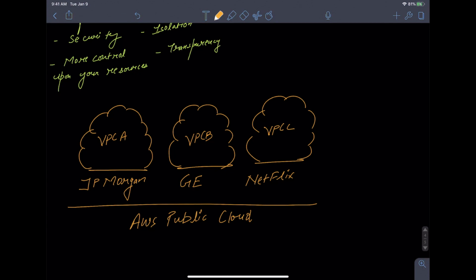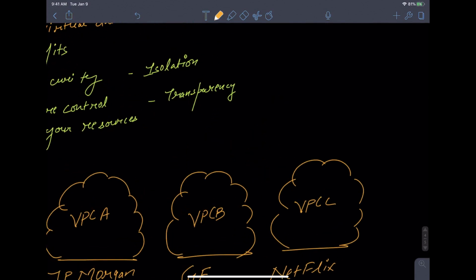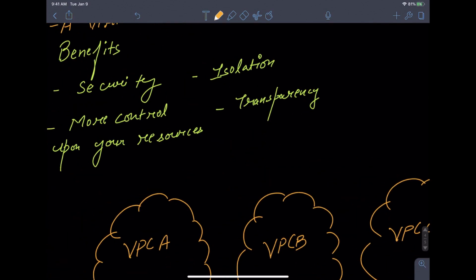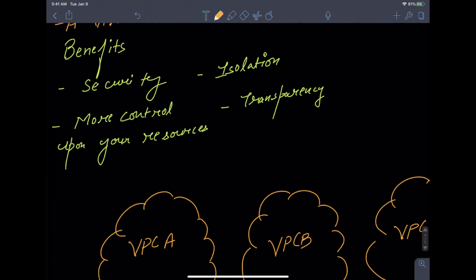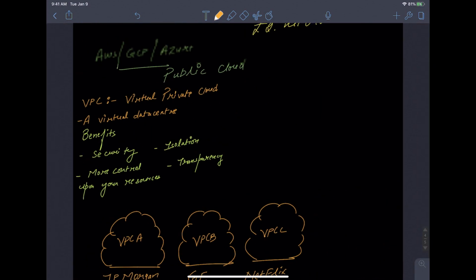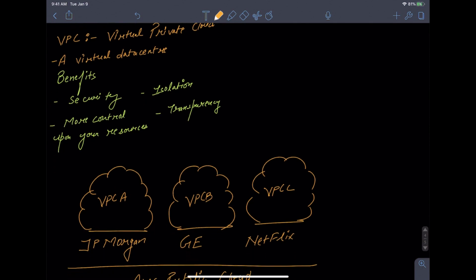Even though they are on the same public platform, they have logically and virtually isolated themselves from other organizations. So they reap all the benefits of security and isolation. They get more control upon the resources, and more transparency into the components of the data center.